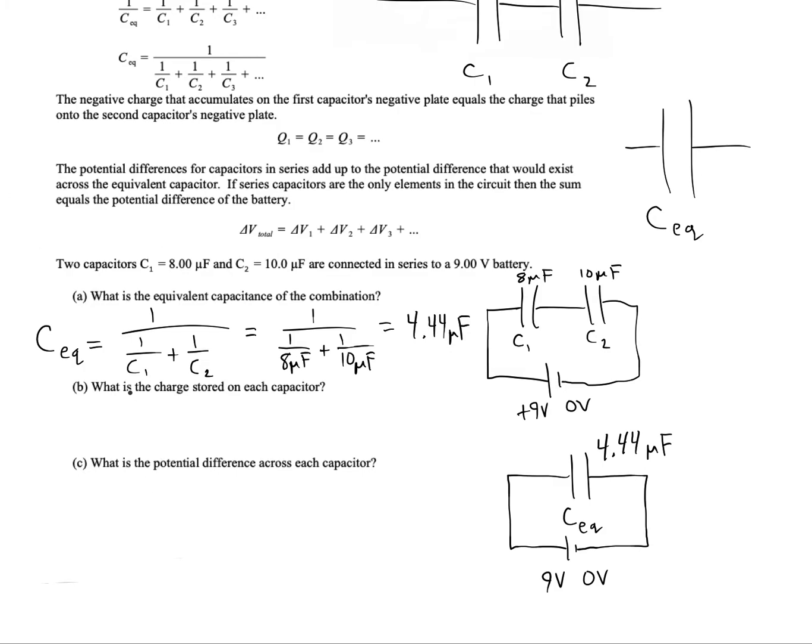Now we're asked what is the charge stored on each of these capacitors. If we look at our equivalent circuit, we can figure out how much negative charge is going to leave the negative terminal of the battery. You could call it QEQ, for example. But notice that that really amounts to being the same as Q2. Whatever charge Q2 gets piled onto the negative plate of C2 is going to be the same amount of charge that gets piled onto the negative plate of our equivalent capacitor. So we can use the rule of CEQ equals Q total over delta V total.